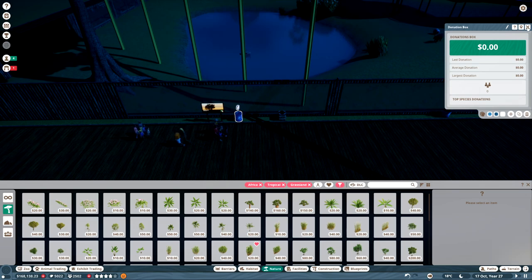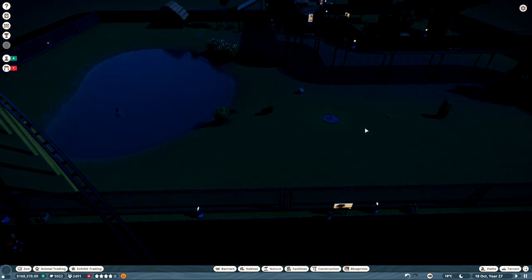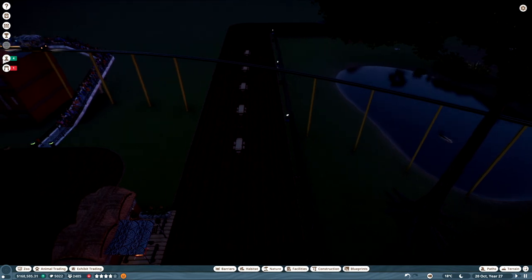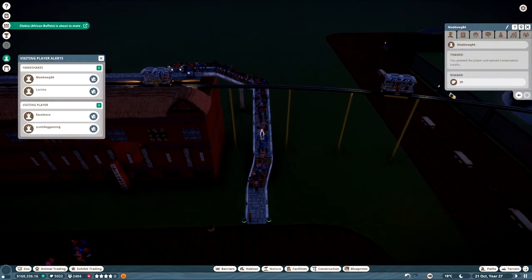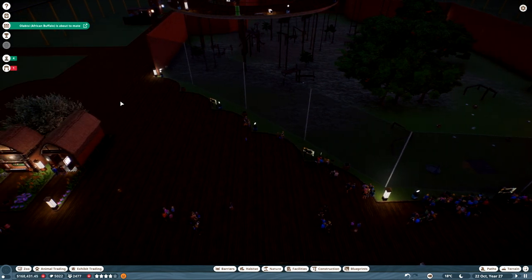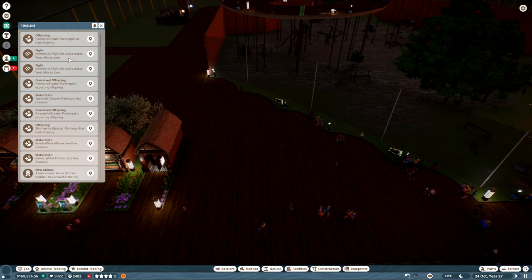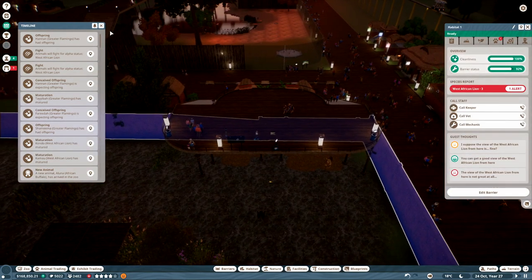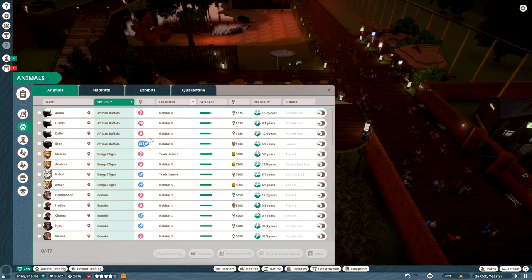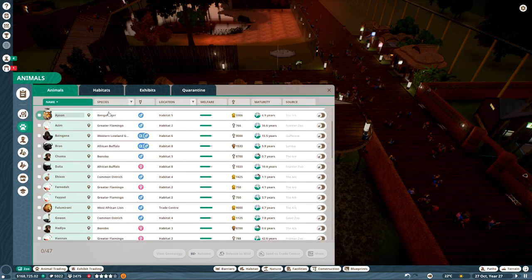Someone give me some donations. Nothing. Scumbags. Okay. I feel like that was worthwhile doing, even though we didn't actually make any kind of real cash out of it. Animals fighting for alpha status. West African lions. What have we got going on over here then? Animals. View animal management. Where are our lions today? I suppose I could do this.